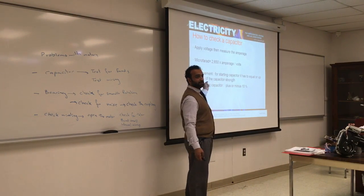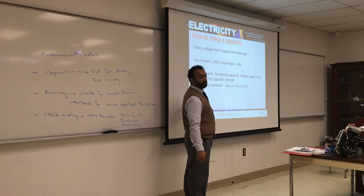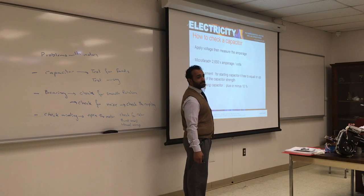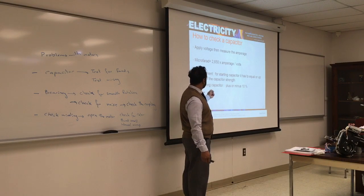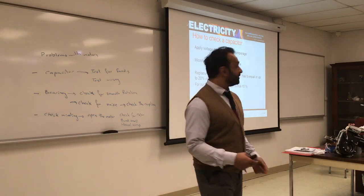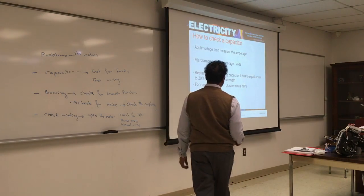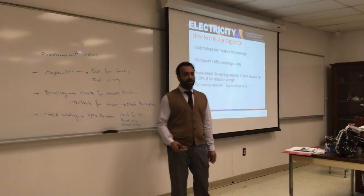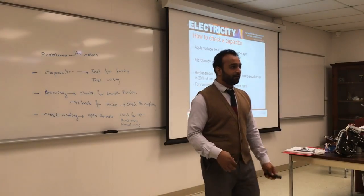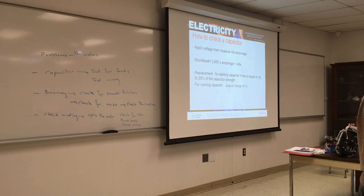So a replacement for static capacitor has to be equal or up to 20% of the capacitor strength. That's a question that's going to be in the quiz. So if you want to do a replacement, if you can't get the right capacitor, you can go up to 20% of the capacitor strength. That's for static capacitor. Plus or minus 20%, that will do it. For running capacitor, plus or minus 10%. So 10% for running capacitor, 20% for start capacitor. Write this down, it's going to be in the quiz.